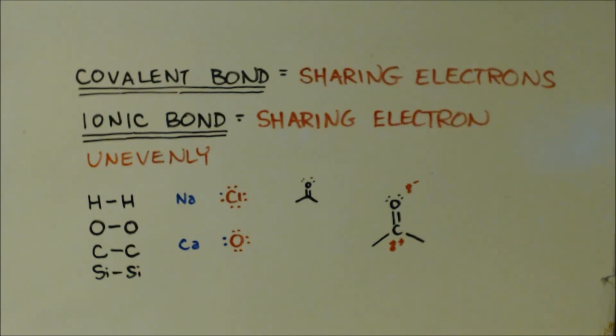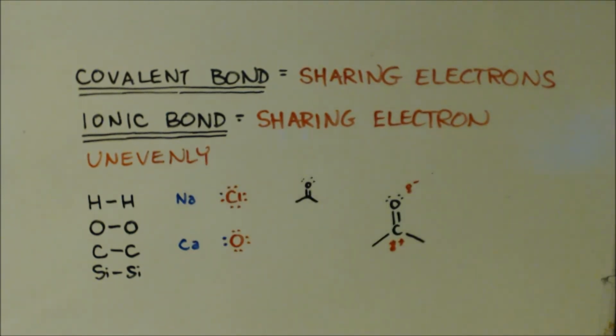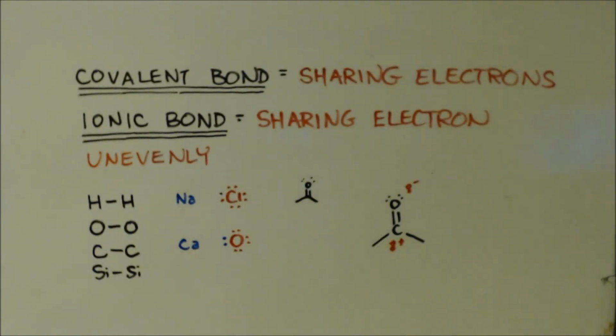Technically, I guess. So everything is basically polar covalent, except for the ones that have exact same electronegativity numbers. That way, their Pauling's number difference will be 0. So like hydrogen, oxygen, any carbon-carbon bonds, silicon-silicon bonds, those are all covalent. They have to share evenly. They have the same exact electronegativity number on the Pauling scale, right?